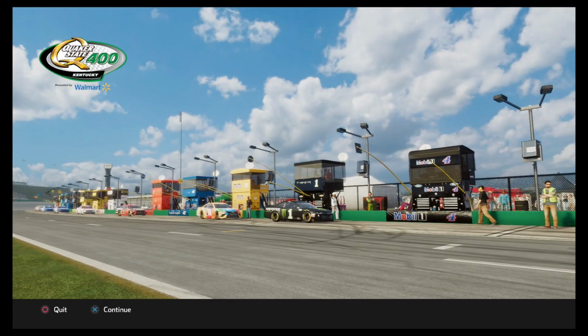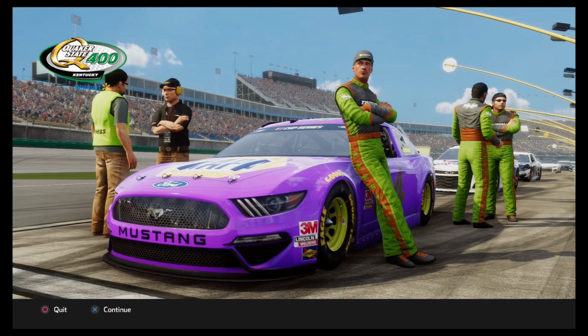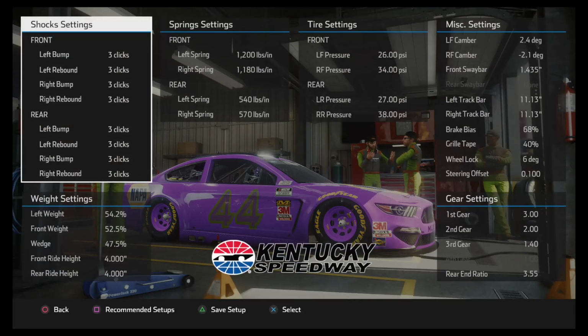But with this NASCAR Heat 5, at least for Watkins Glen, they definitely made it easier. If I can tell you that it's easy there, believe me, it's easy, because I'm really not good on road courses. So without further ado, let's just double check. Yes, I do have my custom setup. It is from last year.